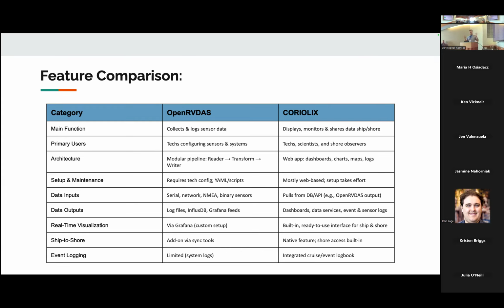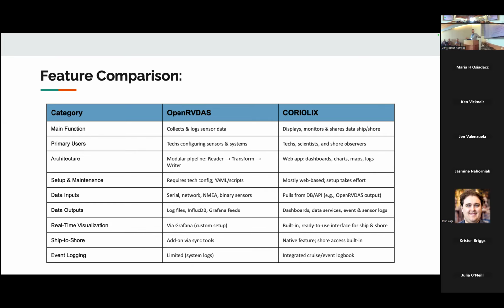The pipelines are... Pablo described a really nice modular system with management on top of it. We take that, we add our own web application to interact with OpenRVDAS. Like I mentioned at the beginning, setup and maintenance. Pablo kind of showed you really quick: deploy the repo. To deploy CORIOLIX takes a kind of coordinated effort because I'm going to work with you to create metadata records that you probably don't have yet. So it's a more together process.